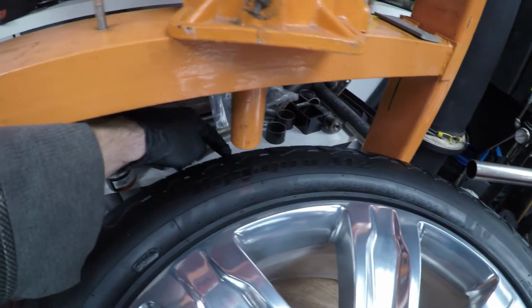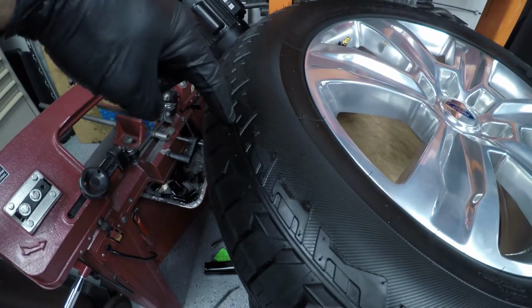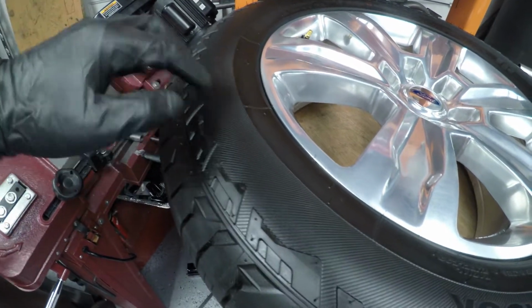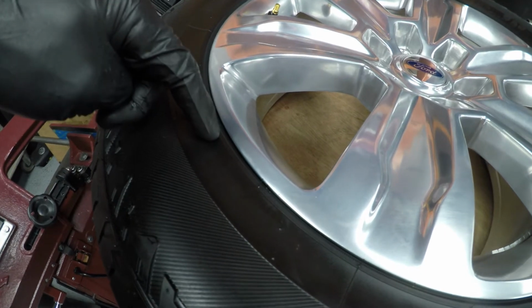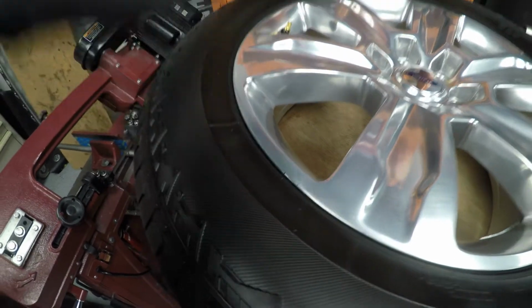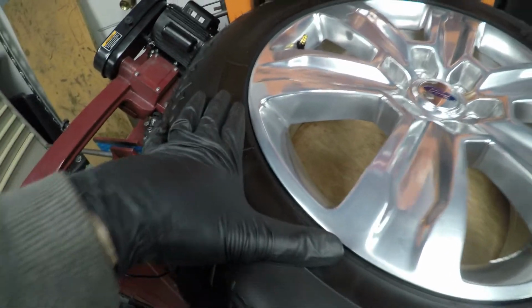If this pin was way to the outside, I'll show you here, if that pin was pushing way towards the tread here, this whole wheel is going to want to flop out, and you're not going to be able to get enough pressure on the bead right next to this wheel to get that to dislodge. It takes a lot of force to dislodge this. That's why you actually need a press or something to really get enough pressure down on this tire to pop it off.